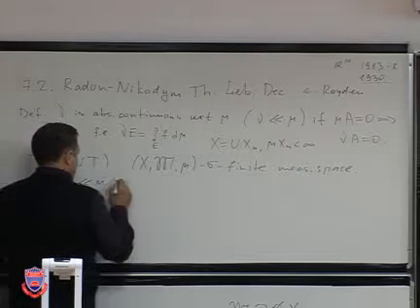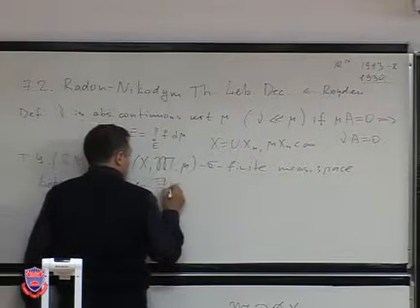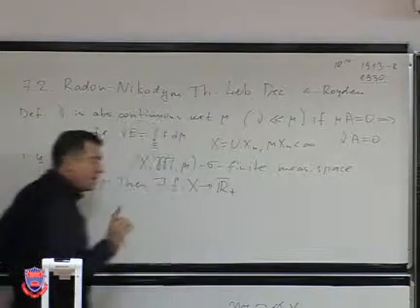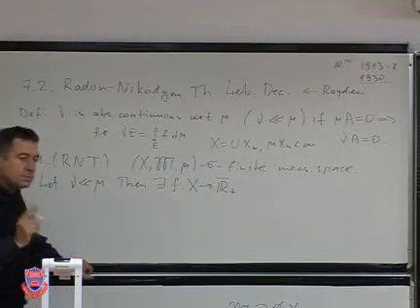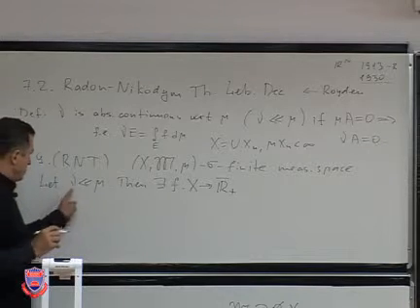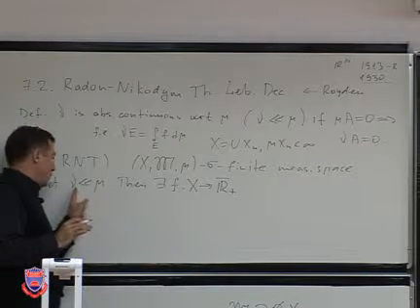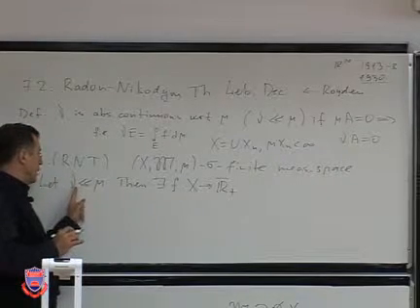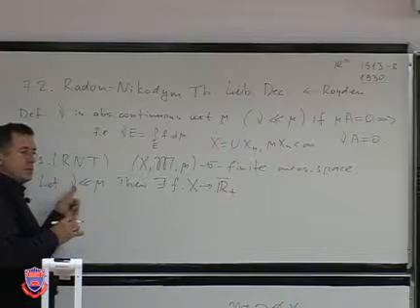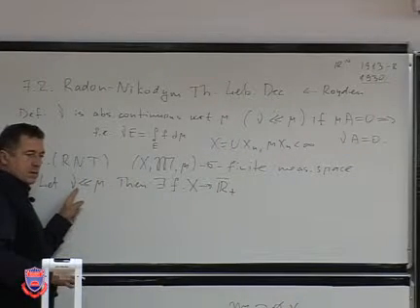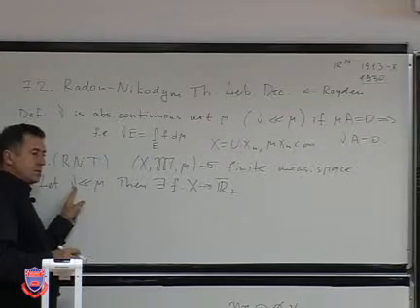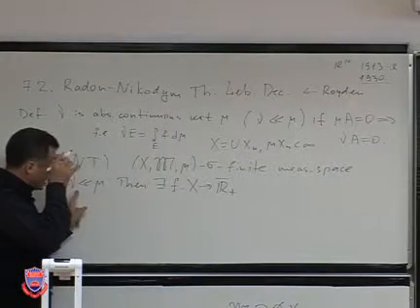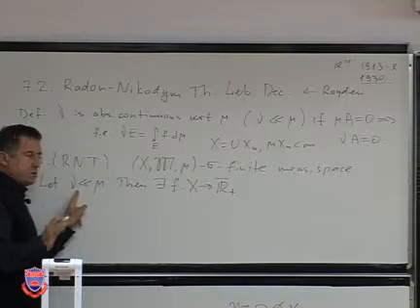In the general setting, there exists a function f, and in the general setting, this function can take infinite value. Please look at this detail. In the next version, we will ask also that nu is sigma finite. In many books, for example on the internet, Wikipedia, in Bogachev and other books, they consider the finite case or the sigma finite case. Then that will be a finite function. But we will prove this lemma for any absolutely continuous measure.